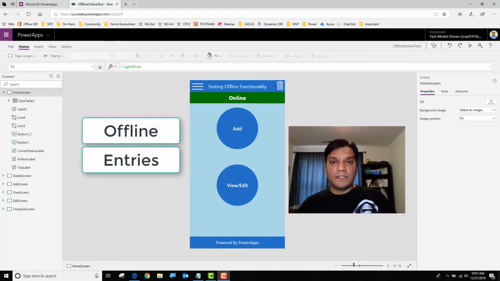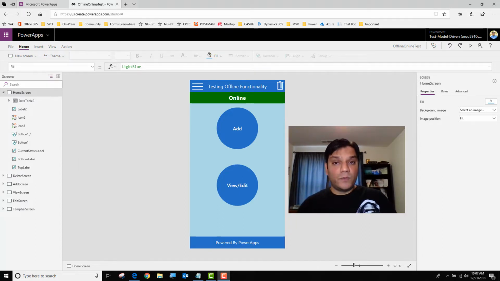So you've built a Power App which is working great. It's a mobile app, so you can use it on your smartphone, but you come into a scenario where you don't have any internet connection, but you still want to use your app to make a data entry. What happens in that scenario? Does the app even work? And if it doesn't work, what's the workaround for that? That's going to be the whole focus of this video.